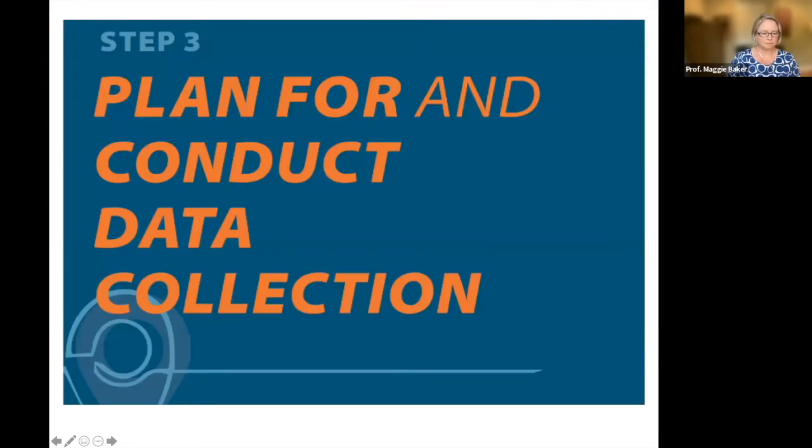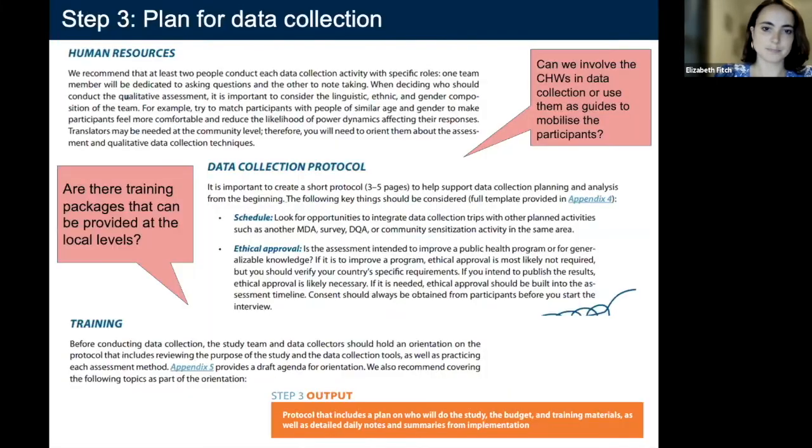Thanks, Maggie. So I'm going to start out by talking about step 3 in the guide. We provide several factors that NTD programs should consider more broadly when planning for qualitative assessment. And each method described in step 2 also provides additional guidance on the steps required to implement the method, including the sampling and time required. So this step is really more in general and not specific to one method.